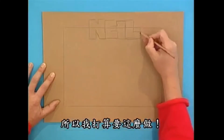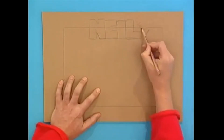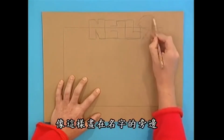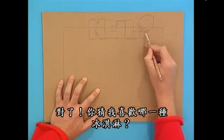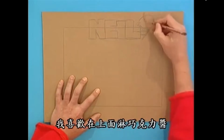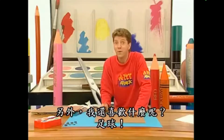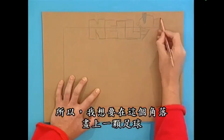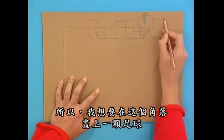Food. So okay, I think what I'll do is I'll start by putting a nice big sloppy ice cream in there like that, dripping all over the place. And you know my favourite type of ice cream? You know those ones with the chocolate in. And something else I like a lot, football. So I'm going to do a football in this corner here.